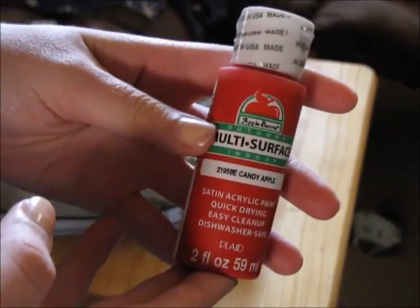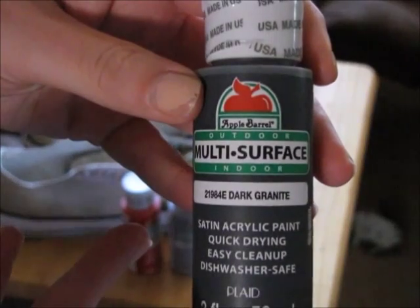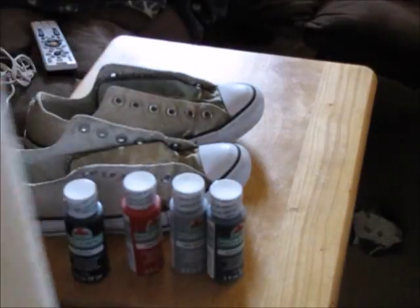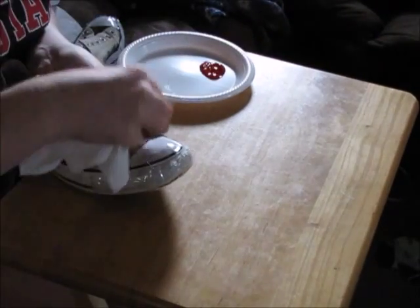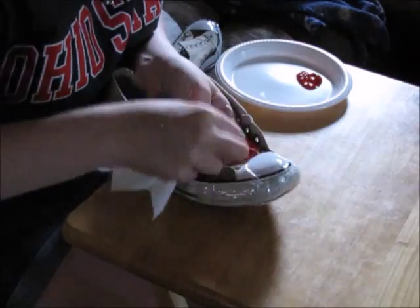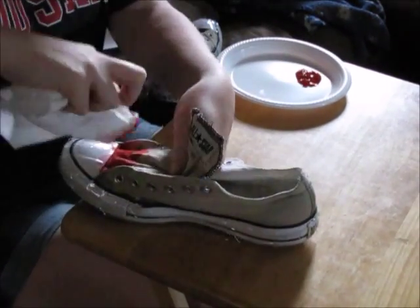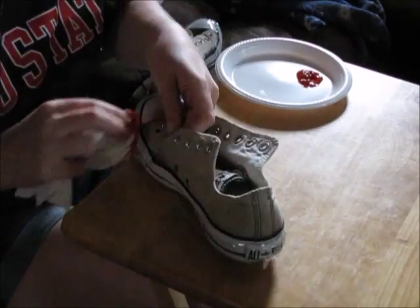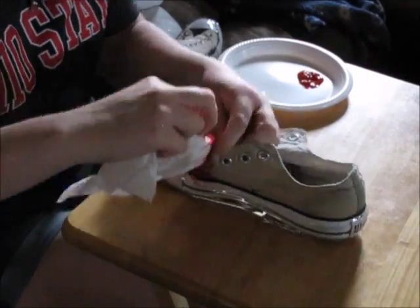So I'm just going to start painting this. I'm using Candy Apple, Timeless Gray, Dark Granite, and then black. These are canvas paints from Walmart. They were about 87 cents a piece. And I'm honestly just wadding up a paper towel and starting out the front with the red because that's what I wanted to do. You can start with whatever colors or whatever pattern you want. I just thought it would be cool to do an ombre, but honestly I'm just wadding up the paper towel and dabbing it on the canvas.